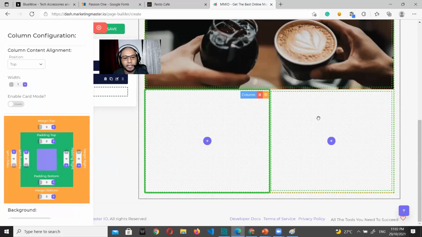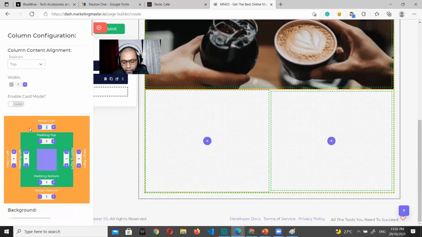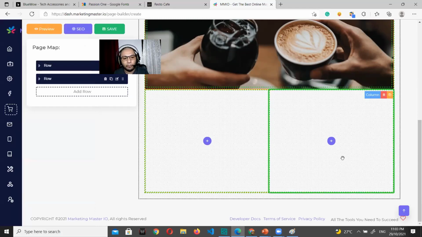I want to remove it so that it will fit without white spaces. That's why we are going to remove the default margin and the default padding here. Okay, so the default margin and default padding have been removed for both of the columns.